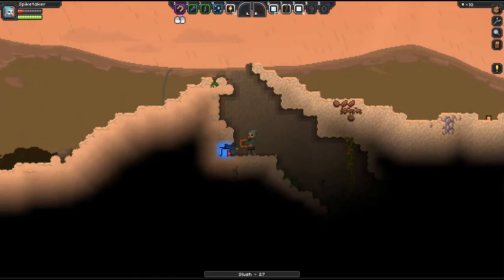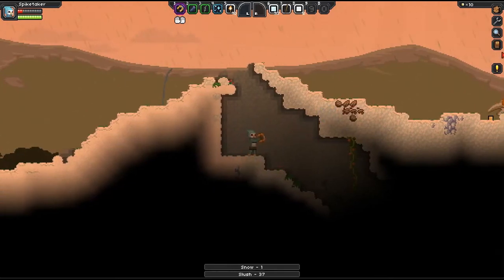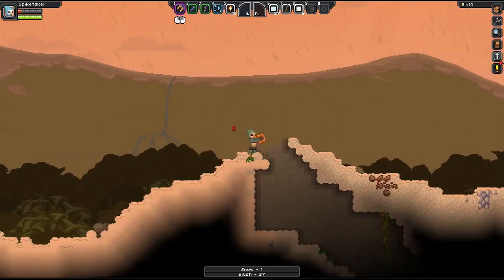When's this rain gonna stop? I think I might have to go out and work in the rain. I could just warp back to the ship. Probably wait for it to go. Oh, how am I gonna get up? What was I thinking? Alright, up.